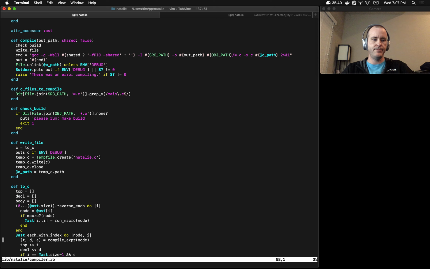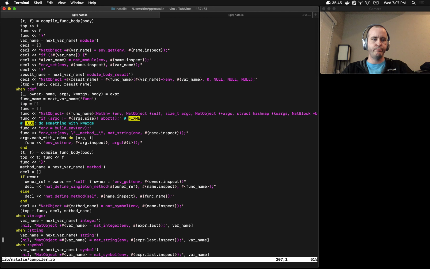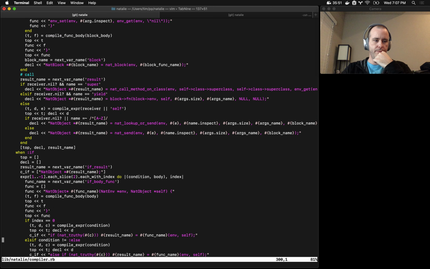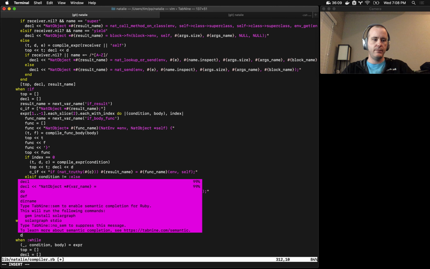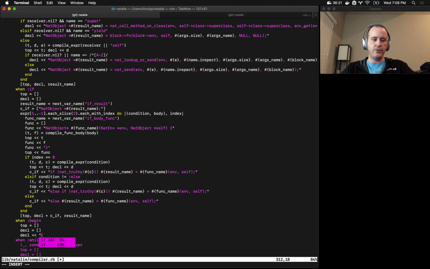Okay, so compiler. Just looking at our existing code here. It's kind of like an if, right? So what we want to do is, yeah, we want to do an if just like in our C code.